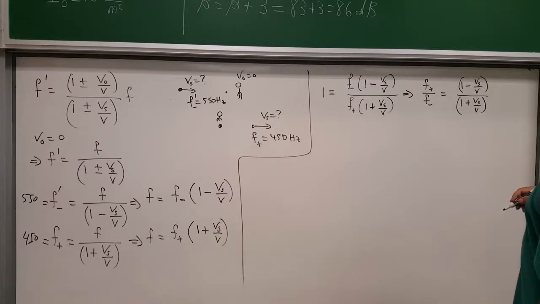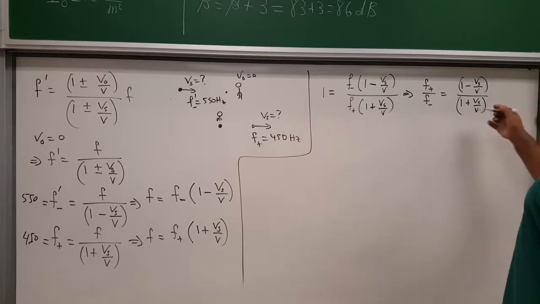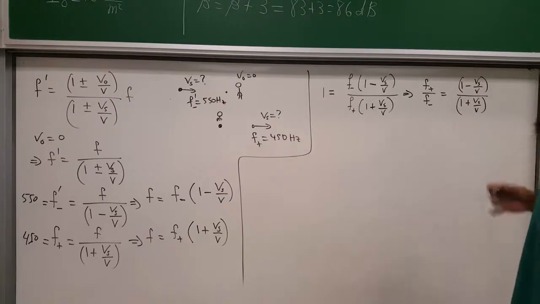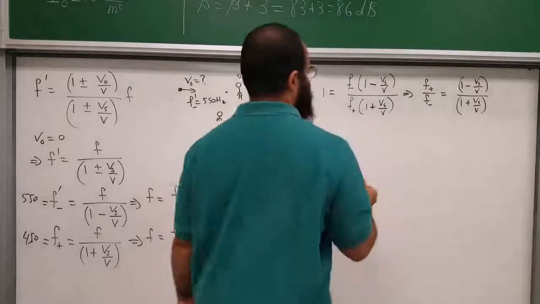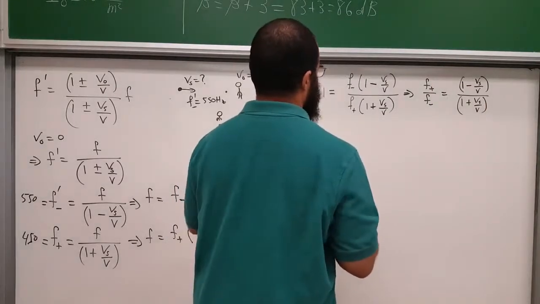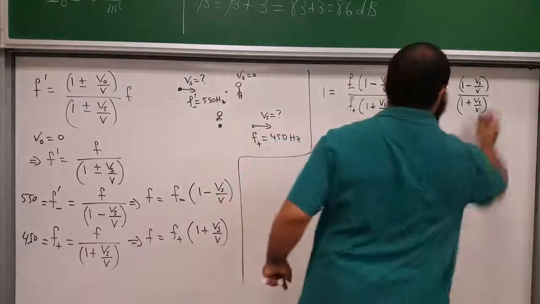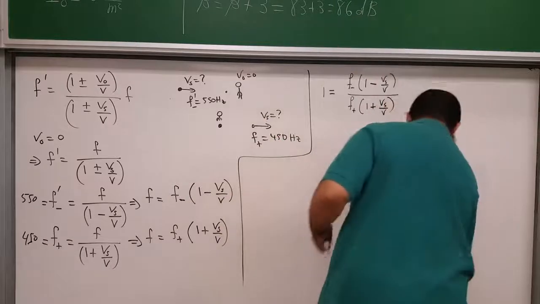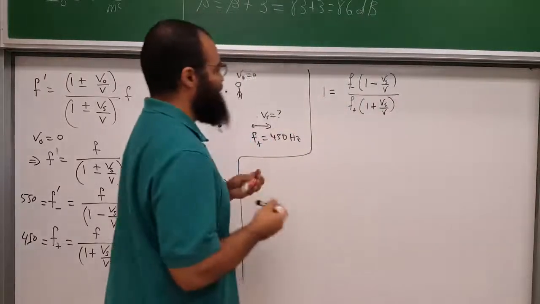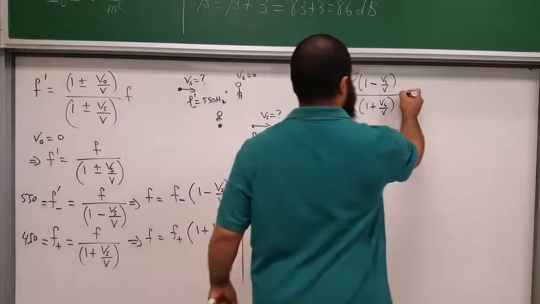Let's multiply both sides by v over v. Let's see here. Yeah, we have to solve for Vs somehow. Okay. If this divided by this is equal to 1, then this has to equal to this. Yeah, maybe that's quicker. I should have done it earlier. There is a formula at the end, that's why I'm not really interested in it. But let's just write it.